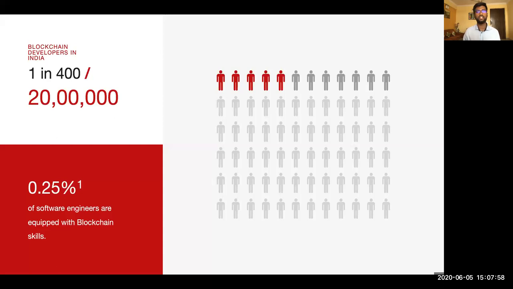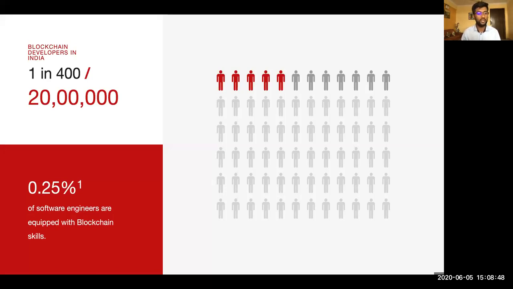But you can definitely imagine that it's a very, very brilliant number if you're thinking about building a career in this particular technology. And you know that this has a future, right? LinkedIn is voting it as the number one skill of the year. Governments are taking it up. China has already started a POC with four different cities on a central bank digital currency. Sometime back there was a rumor that India is trying to do something with a currency called Lakshmi. That was pretty much fake, but governments have come up with these things as well. So this is going to take mainstream adoption. And once that happens, anyone who has been in the game from the beginning is going to benefit a lot. Just imagine if you can increase this from 0.25% to 50%, that's a beautiful increase, right?